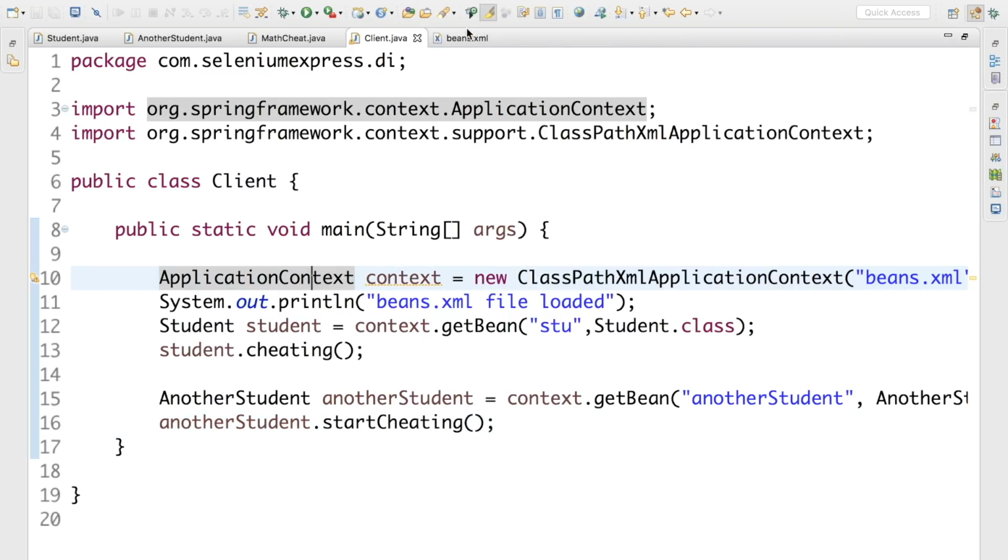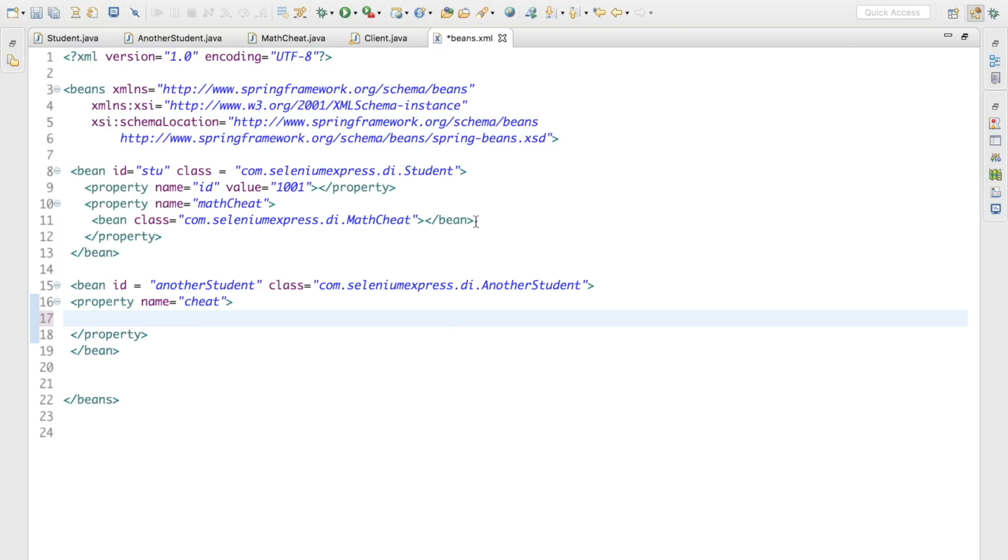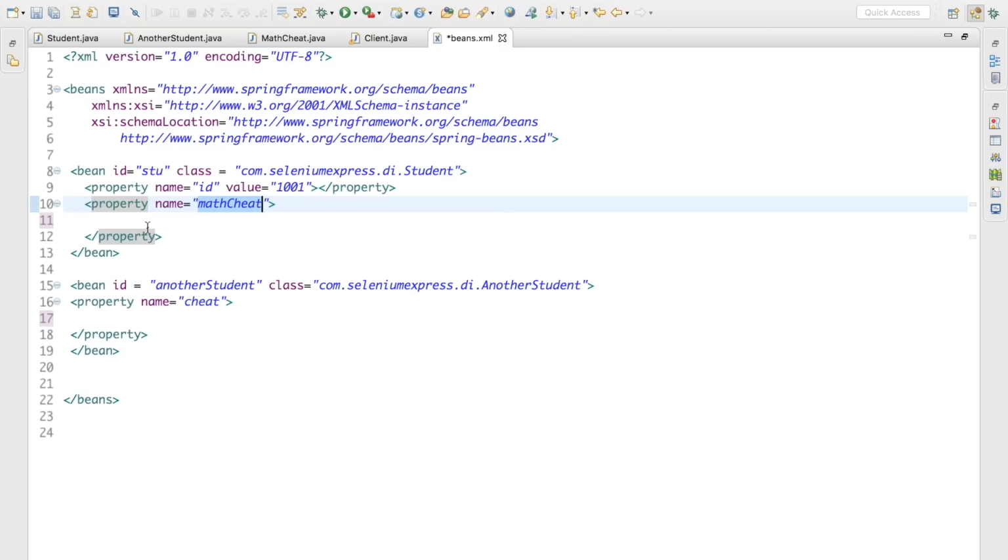So instead of configuring our object like this, I'll remove this object from here. Here only we are creating the object in this bean. So I'm going to remove this, and here also I'm going to remove this property, where I'm putting the value. Right now this is the name, but how will we give the value? We have already removed that object, right? So how are you going to give that value right now?